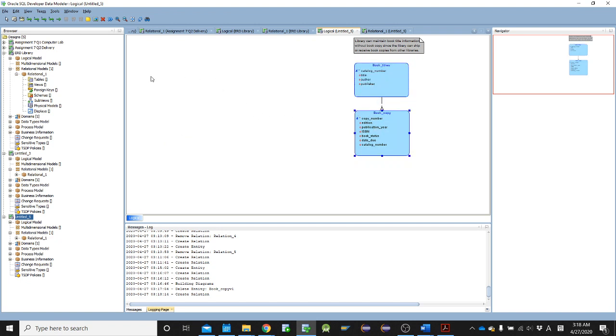Alright, and then what I want to show you is the case when you want to maintain separated, different patron types.